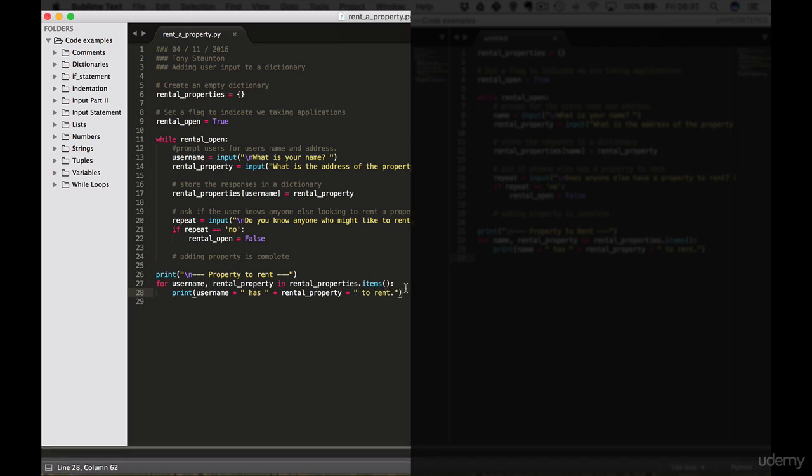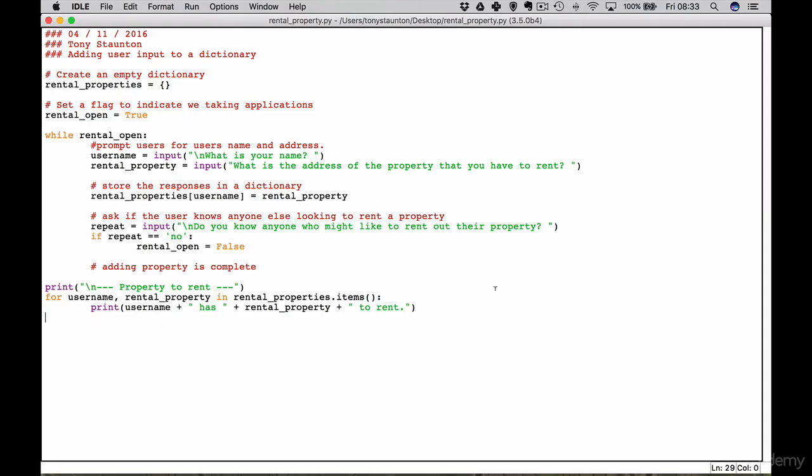Okay, so this is probably one of the biggest programs that we've written so far. And because we need user input, I'm going to open this up in our IDLE program. So bear with me for one moment while I open up IDLE. Okay, so here we are now in IDLE, and let's cross our fingers and toes and run it.